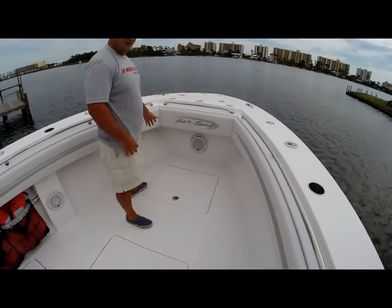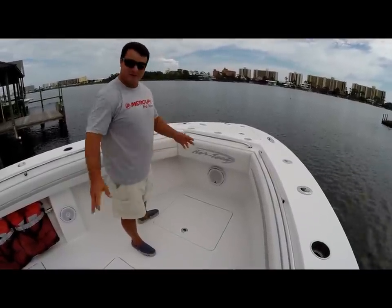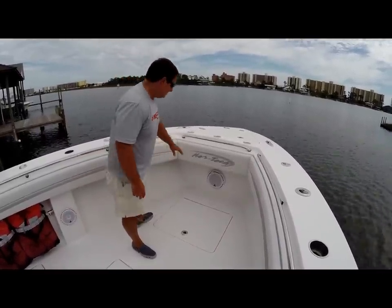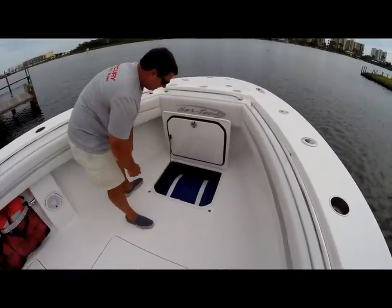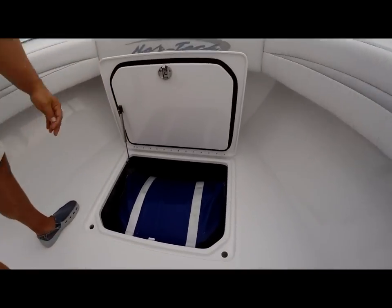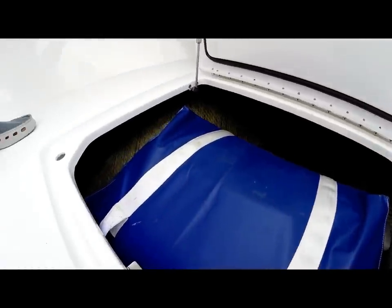Right, moving forward, this is the designated life raft, ditch bag. This is the safety storage. In the event we hit something running at night and heaven forbid the boat's acting like it's gonna go down, it's gonna be the last place to go. And as you can see, there's already an 8-man life raft in here, plenty of room for it, ready to go. Another thing you can see in this box is they left the carbon Kevlar exposed. It allows you to see what this hull's made out of, with the solid fiberglass and carbon Kevlar reinforcement.